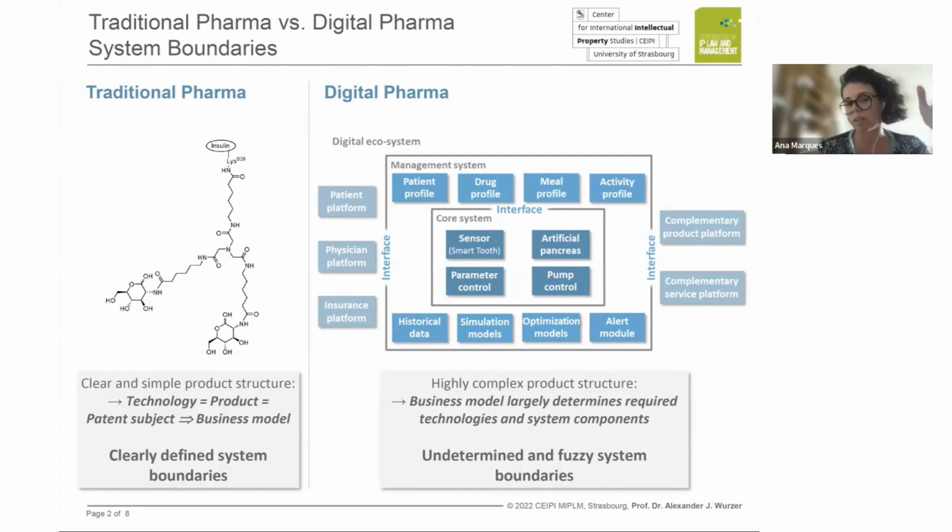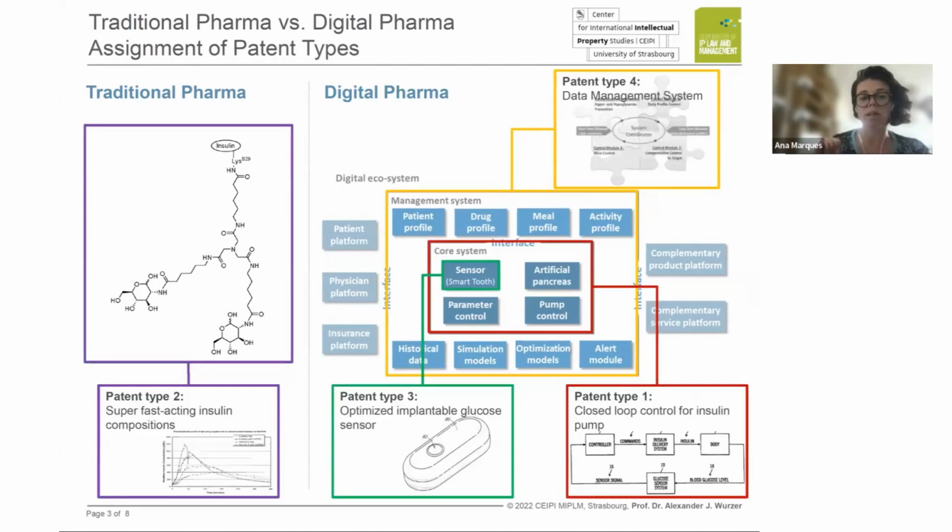I think also, as hinted by group 1, when we enter digital pharma, this becomes much more fuzzy, because we start to have a product that often has a hardware component, a user interface, as well as a number of software interfaces. So the product is much more complex. Exactly what is trying to be packaged is not always very simple. So it becomes very hard to determine precisely what the boundaries of the system are and how they can be determined. And so with this, I pass on to my colleagues.